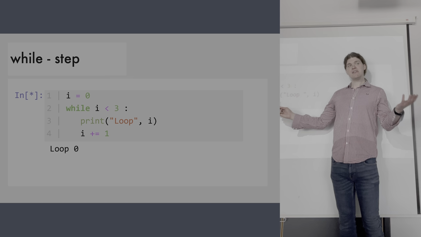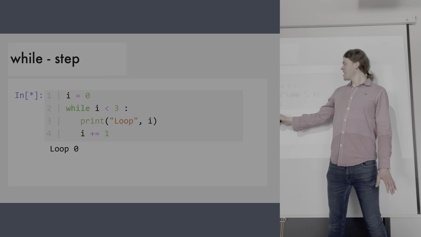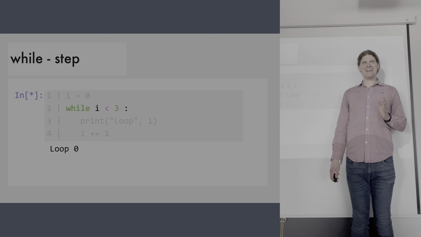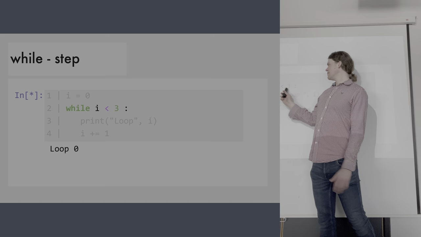Right. So we've come to the end of our while loop, or the block in this while statement. We're not going to go right back to the top. That would kind of defeat the point of adding 1 to i, wouldn't it? If we just immediately set it back to 0 again. We never go on from there. So we're not going to go back higher than the while loop. We're only going to go back to the top of this while statement here.